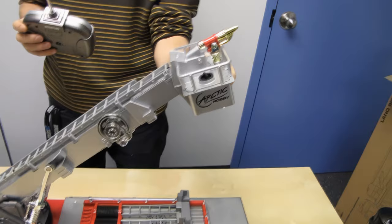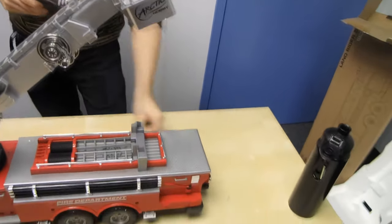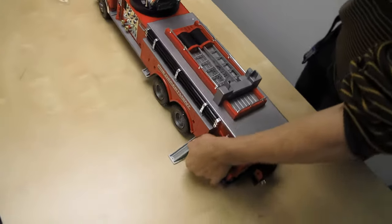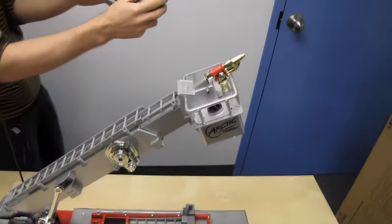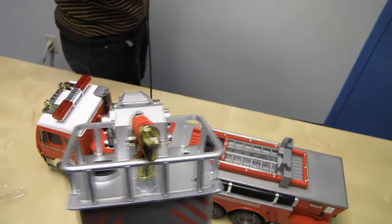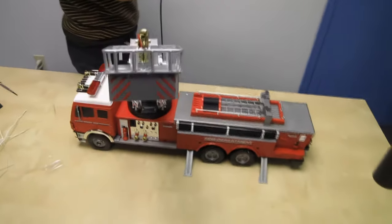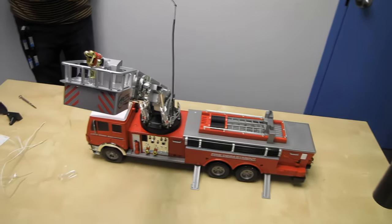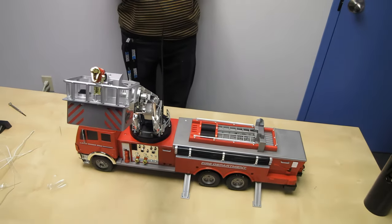You're going to want to go ahead and adjust that a little bit, otherwise that's definitely going to spill. Okay, we're going to go ahead and take our support struts out of the side. That's okay, you'll see the other side when I take them out. There we go, so that we don't tip over the Land Rider 503. Then we're going to take our ladder and move it a little bit to the right. Oh, whoops, okay. Now we're gonna go ahead and extend the ladder.